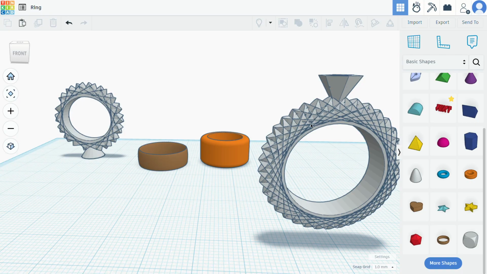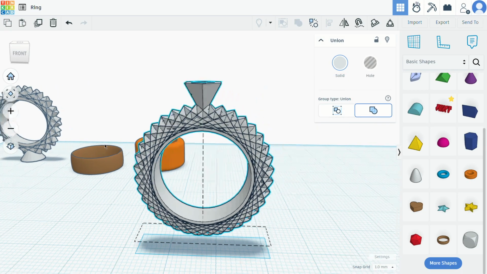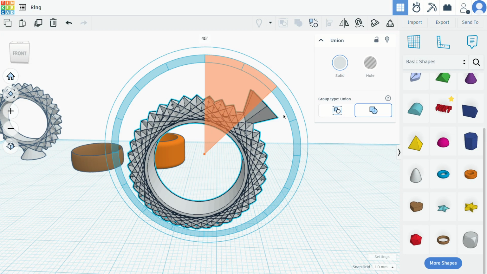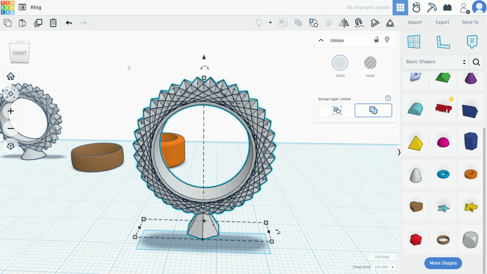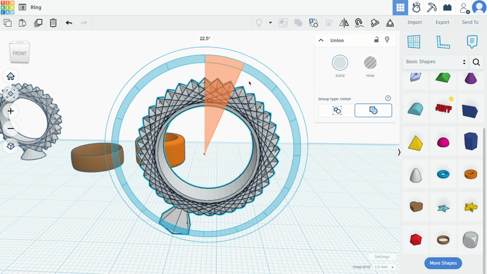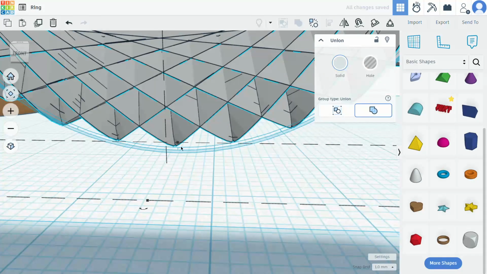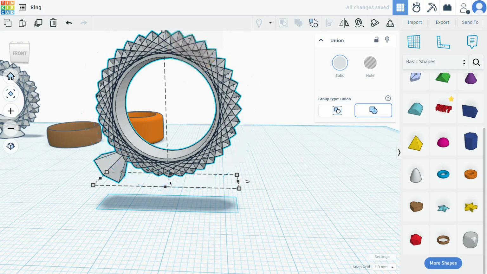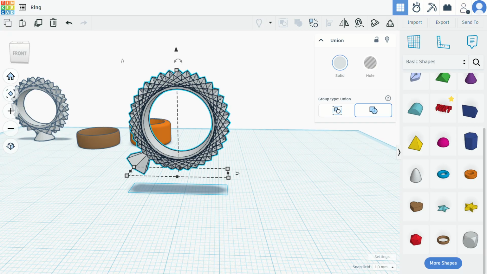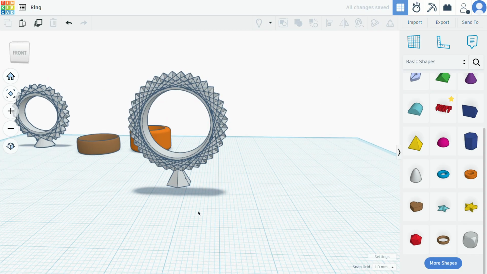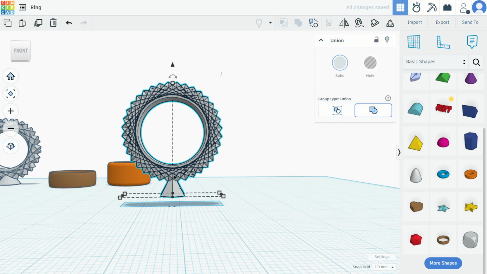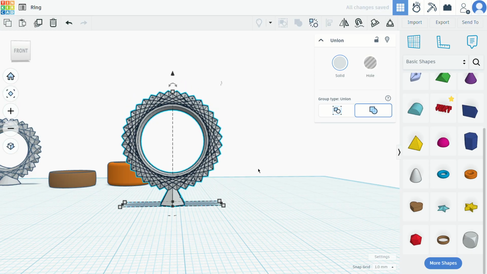Now one of the cool things is I went ahead here and I'm going to show you, let's use box, and I'm going to turn it 180 degrees. And the reason why I'm doing that is because when I go and print it, it is too difficult to print on one of these little edges here. If I had to print this, I would need too many standoffs, and I'd be wasting some amount of filament in order to print that. And so what I'm going to do is I'm going to actually print it ring down and hit D, so it goes straight to the bottom.